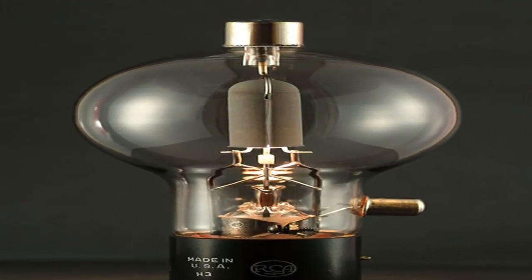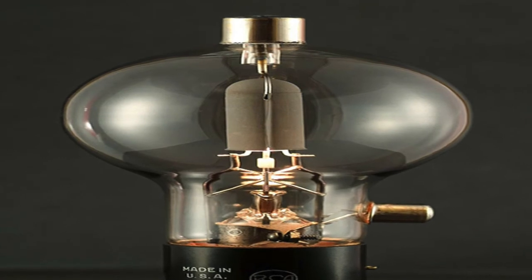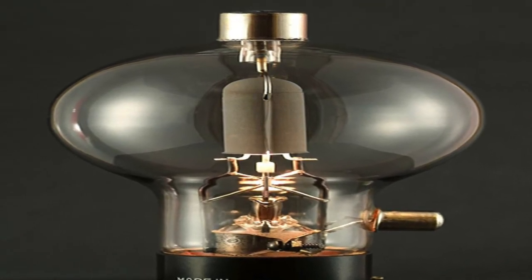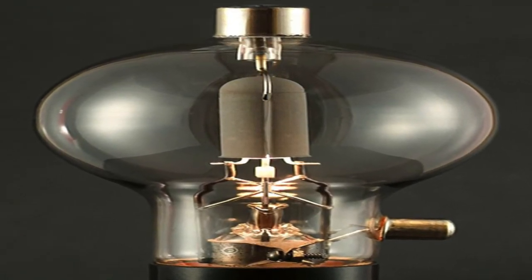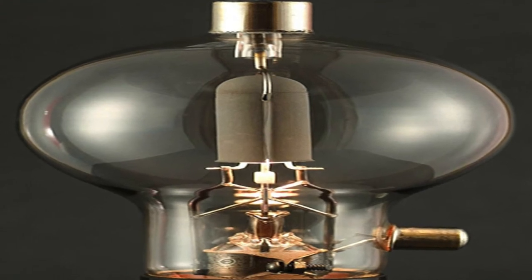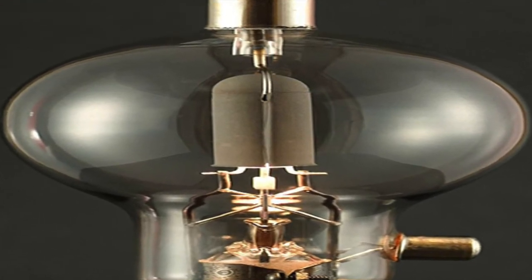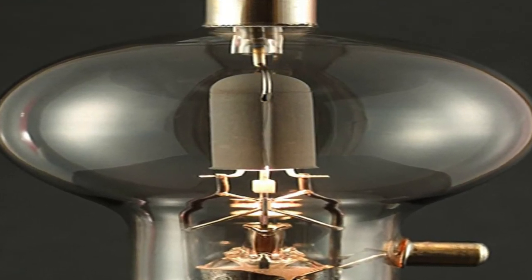As the name shows, di for two and ode for electrodes. The function of the cathode is to emit electrons by thermionic emission. The emission of electrons is accelerated by putting the cathode in vacuum.